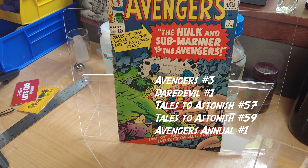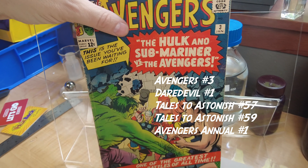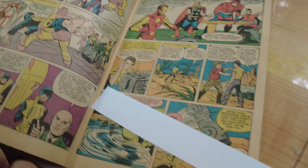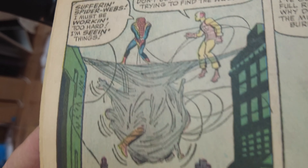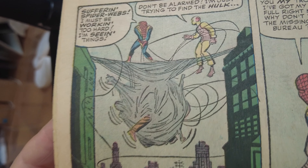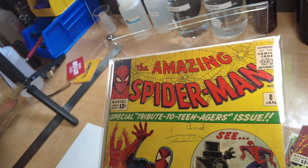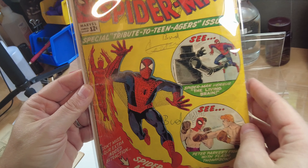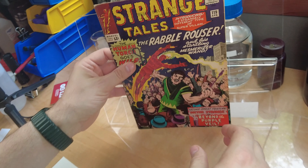This is the start of 1964. This came out in January of 1964 — this is Avengers Number Three. You'll be able to see Spider-Man in here. This is the first meeting of Tony Stark and Spider-Man — Iron Man projected himself to Spider-Man. That came out the same month as Amazing Spider-Man Number Eight. And next we have Strange Tales 119.